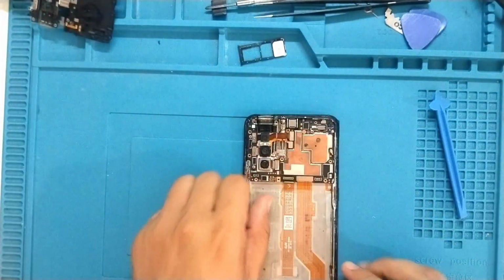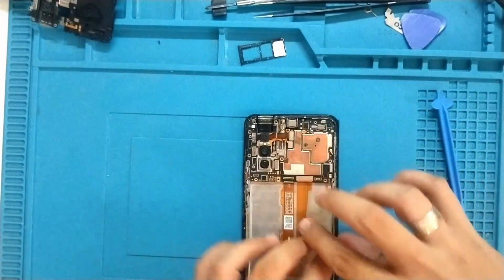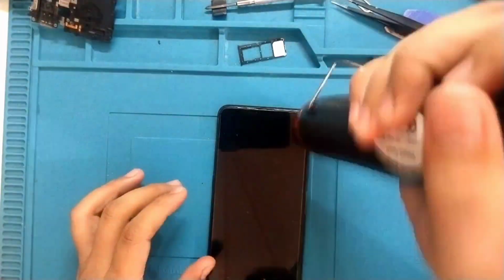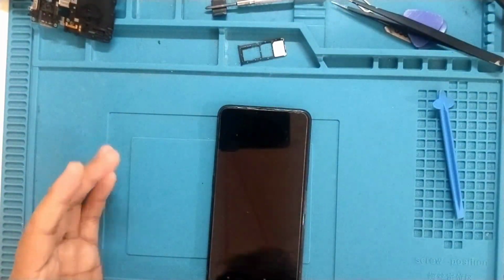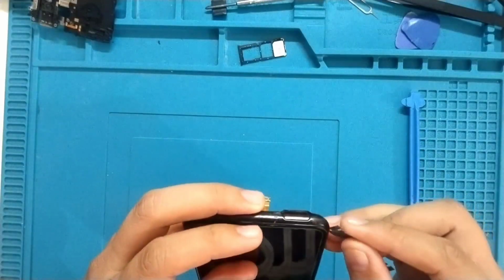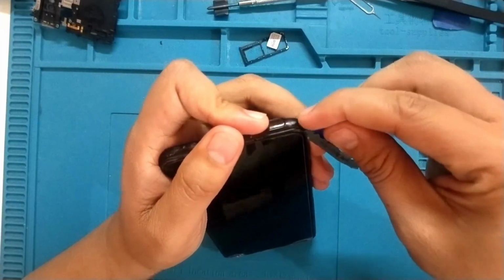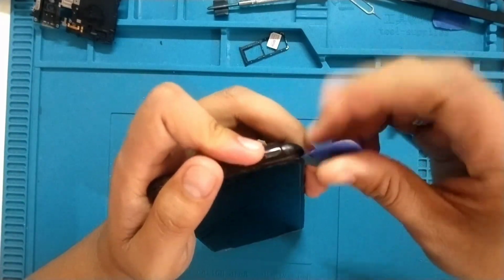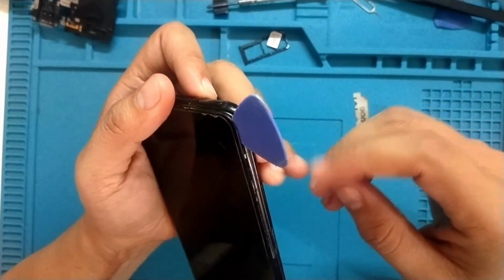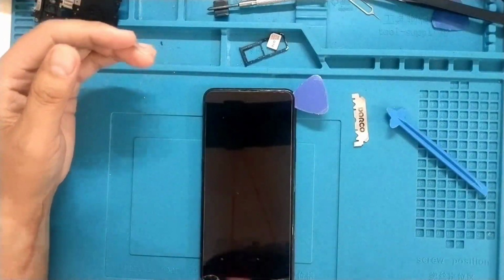Let's remove the battery first. We'll need to peel that plastic that protects the flex cable, and then remove the flex cable and the LCD. Let's apply heat on the screen so we can remove the broken screen, and I'm just using blade so I can insert the prying tool. Apply more heat.